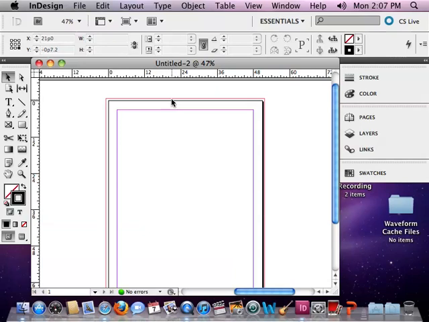But what's this red line here? This is the bleed line. Normally, when you create a normal document, you will not see those red lines. But here, since we created a bleed page, you will see this red line. That means when you place a photo, you want to extend it to the red line and then print it out, and then you can cut this part off, making it a bleed.